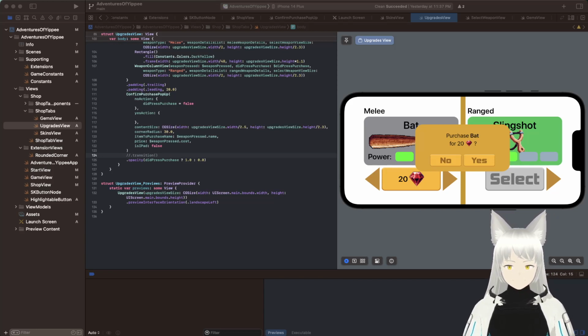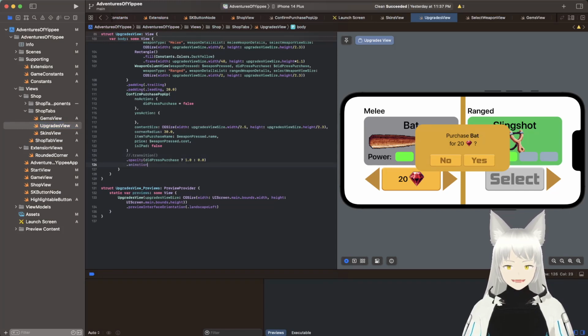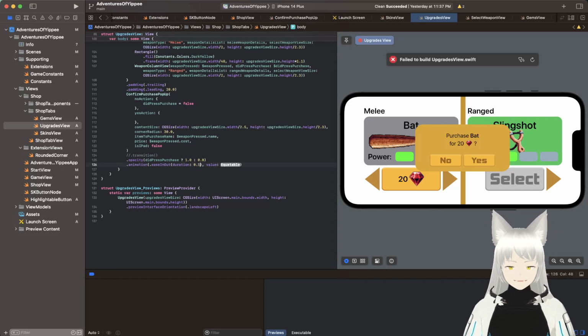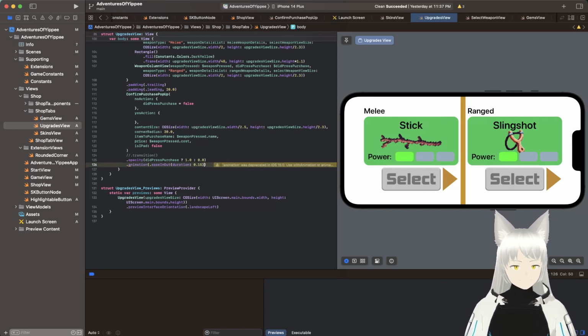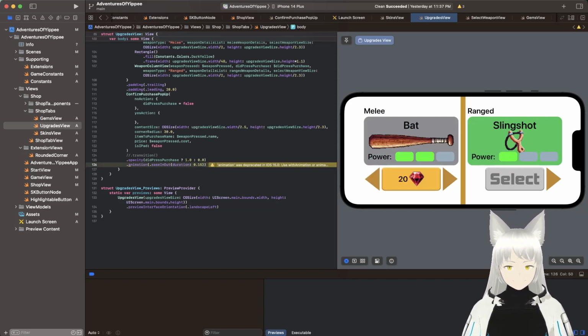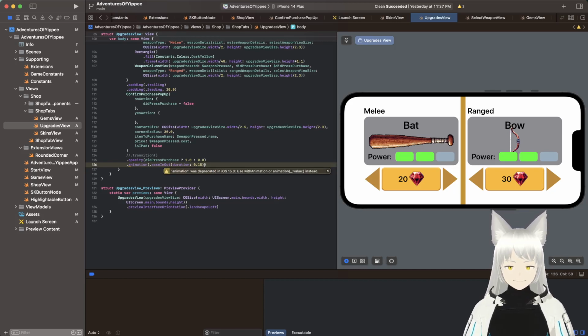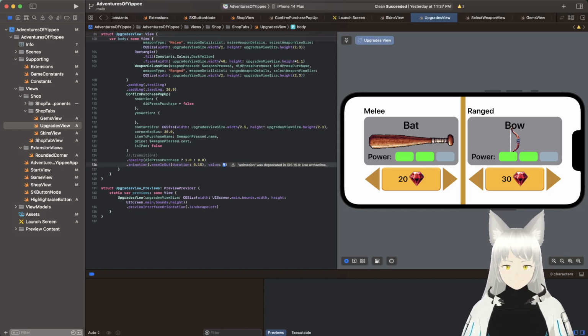Ah, here we go. It's dot animation, and I can do ease in out, and I can put a duration here. And let's see, does this kind of work for what we want? If I click, oh yeah, kinda. I think so. Yeah, that's good. Oh, but they want us to use animation with value. This is deprecated.